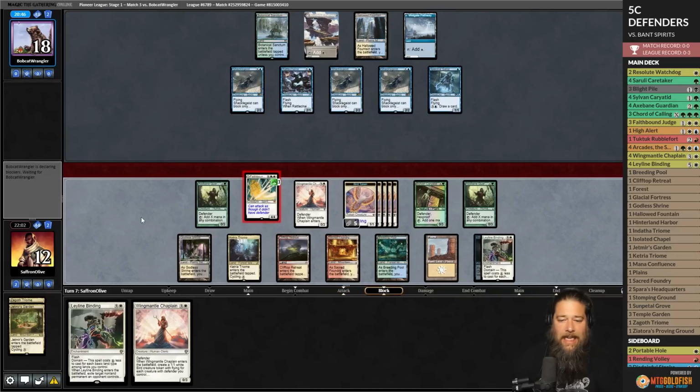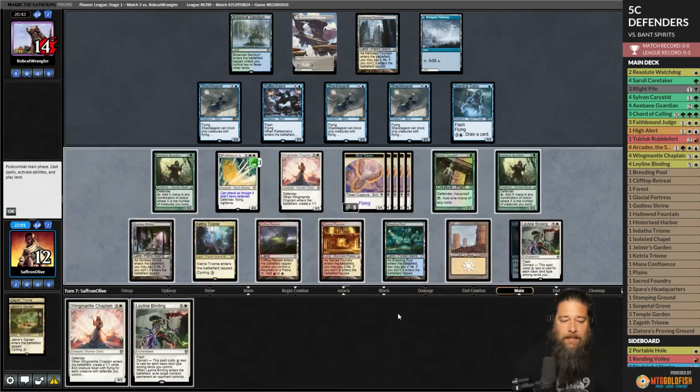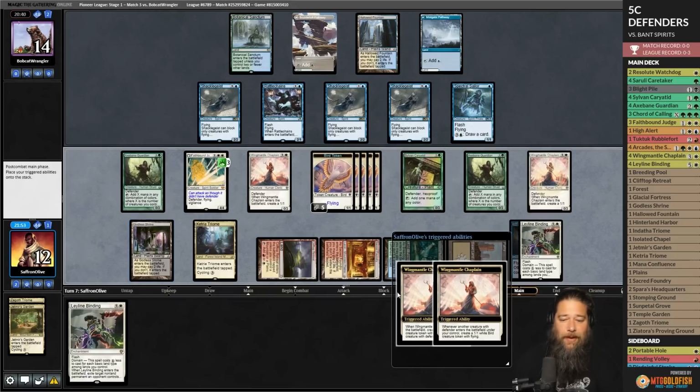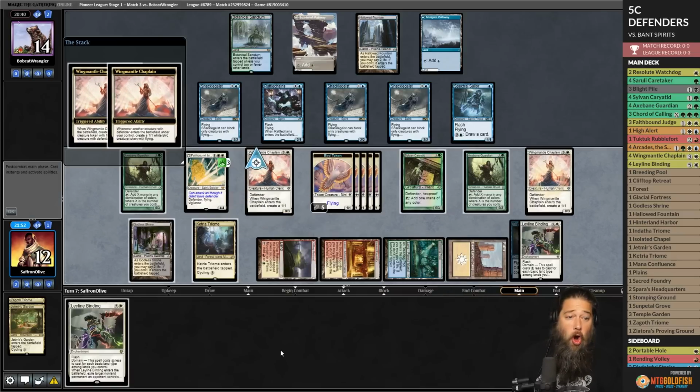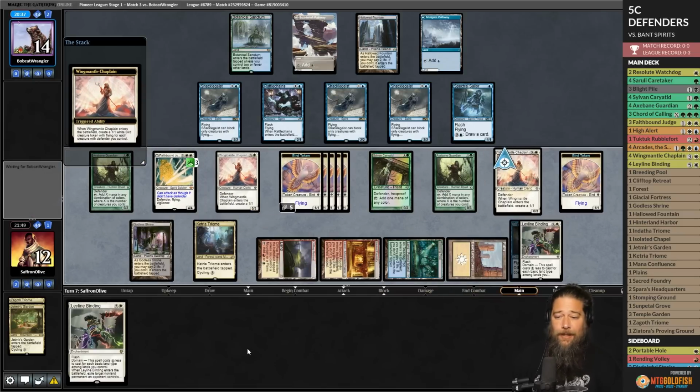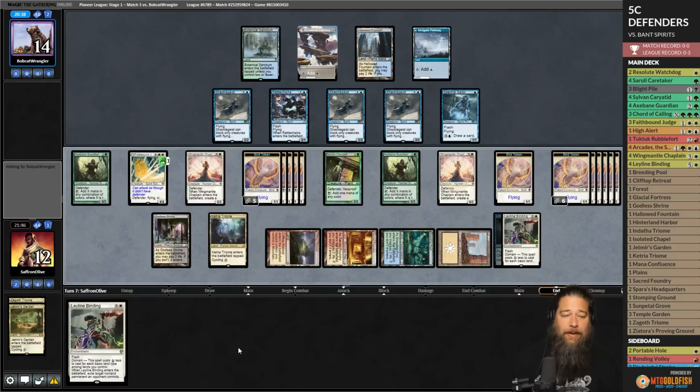Go attacking. That's a lot of birds. Opponent takes it. Well, let's see if they have an answer. 1, 2, 3, 4. Wingmantle Chaplain number 2. Oh my goodness. Many birds. Many, many, many birds. Okay, your go, opponent. It's working!